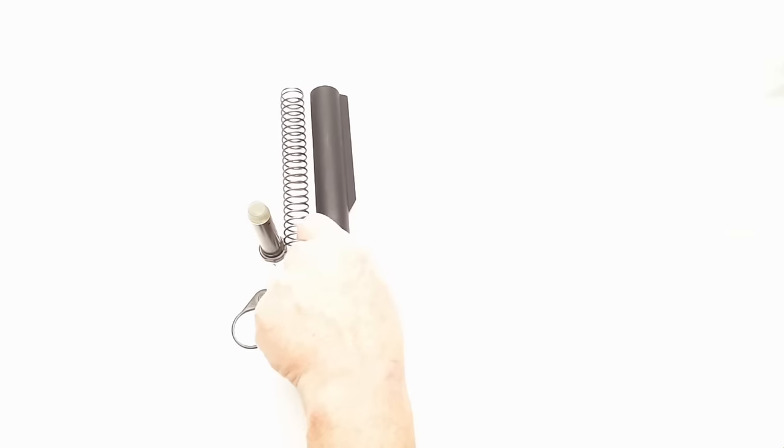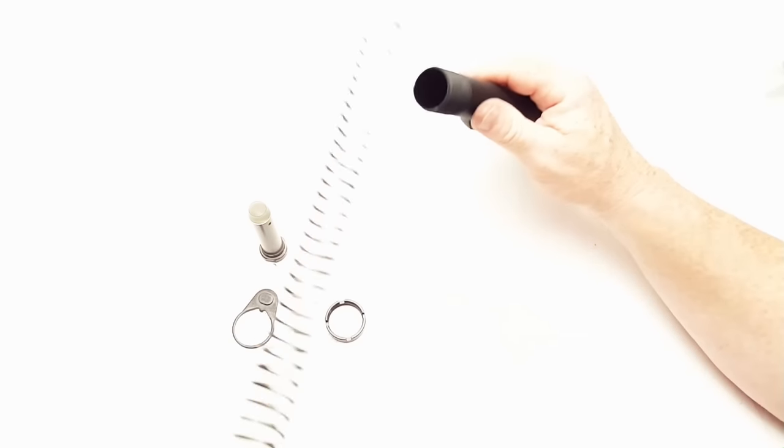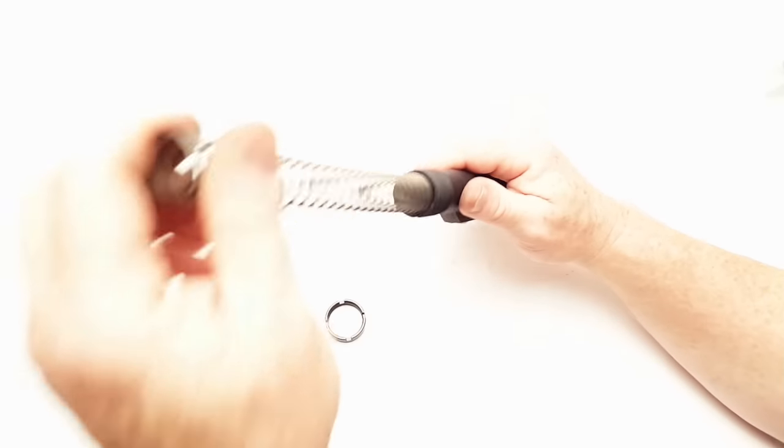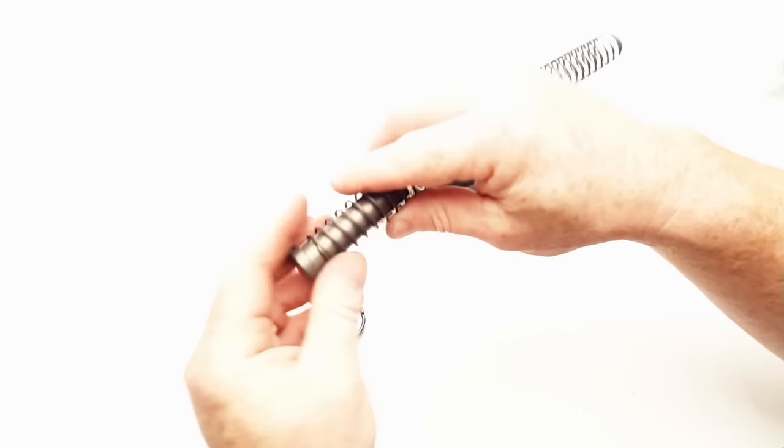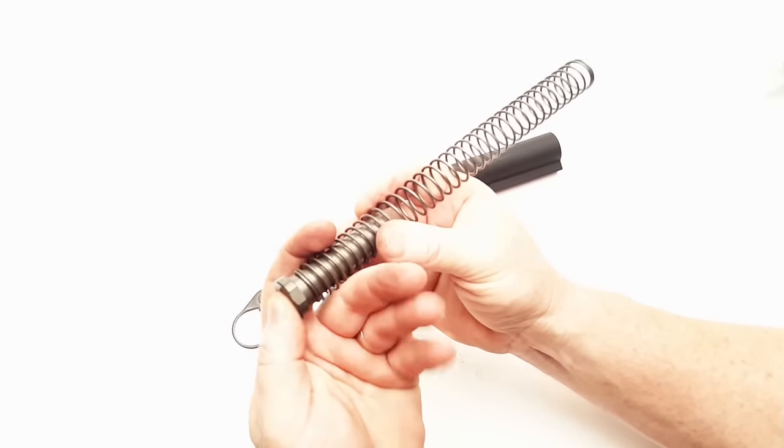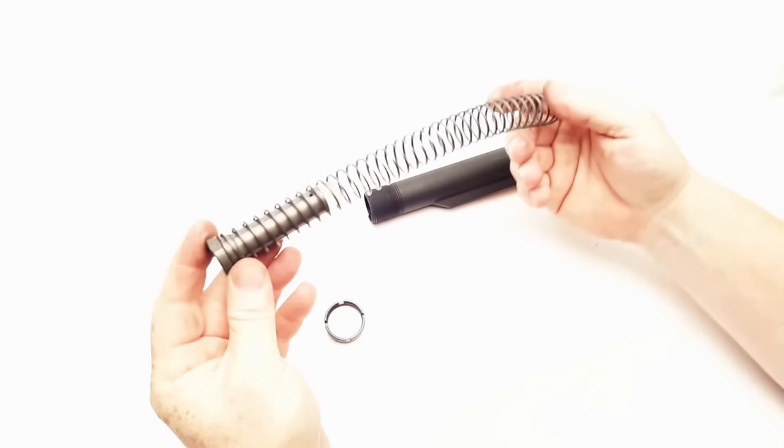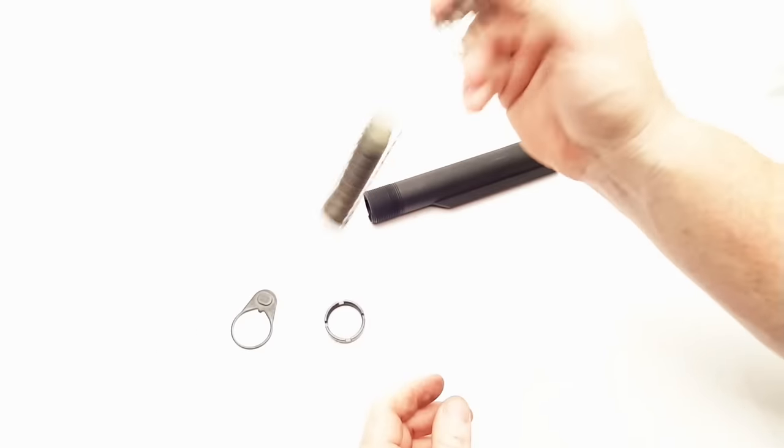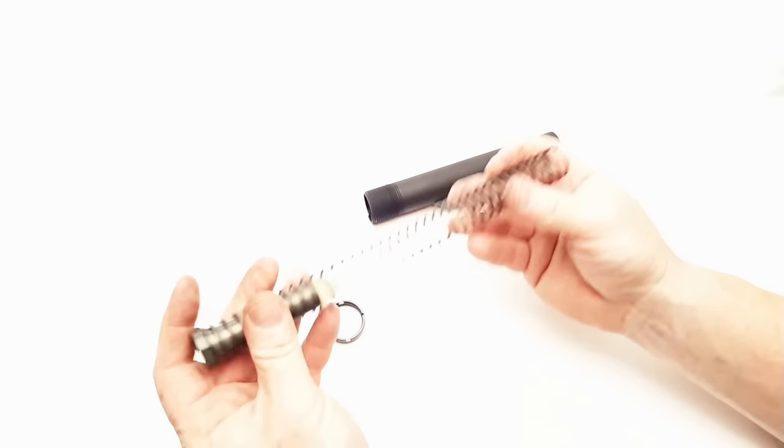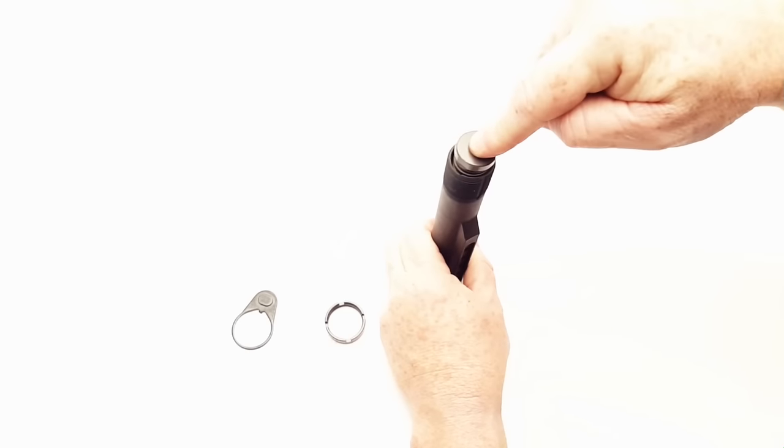All right. Well, that's it, guys. This is the Anderson. This is their buffer tube kit, spring, and buffer. Let's see here. Put that in there. Oh, another thing that I'm a pet peeve of is that does the spring tie onto the buffer? And this one does. If you remember that Trinity, it did not. I did not like that. This is how it should be. It should hold onto that buffer right there. Let me play music. Somebody made a comment on one of my other videos when I was doing this, and I don't know why. I mean, it was like, what in the world were they? I was doing that, and somebody was making comments.